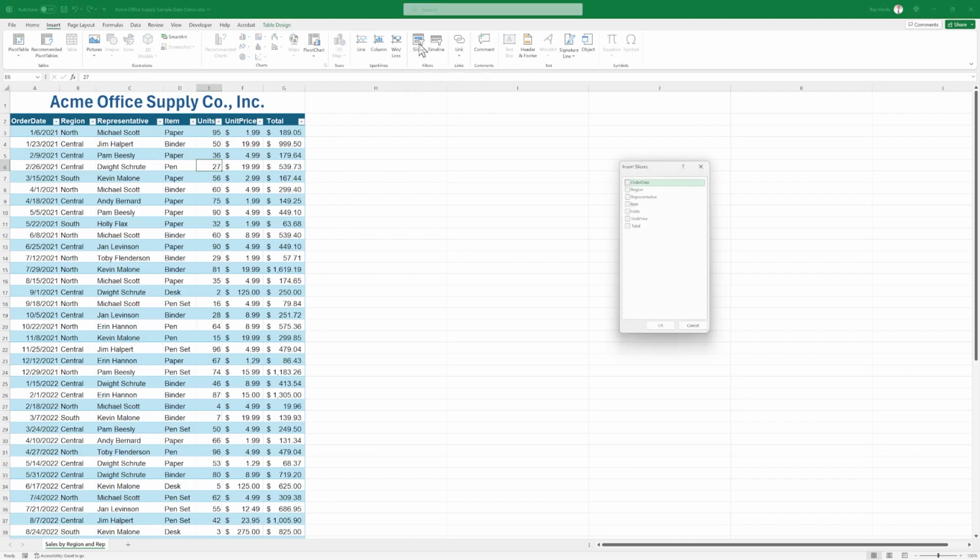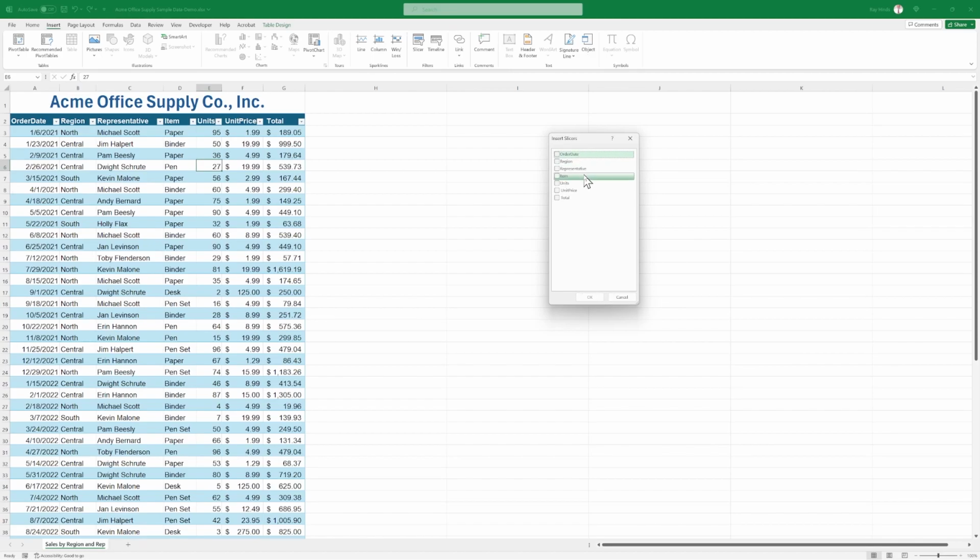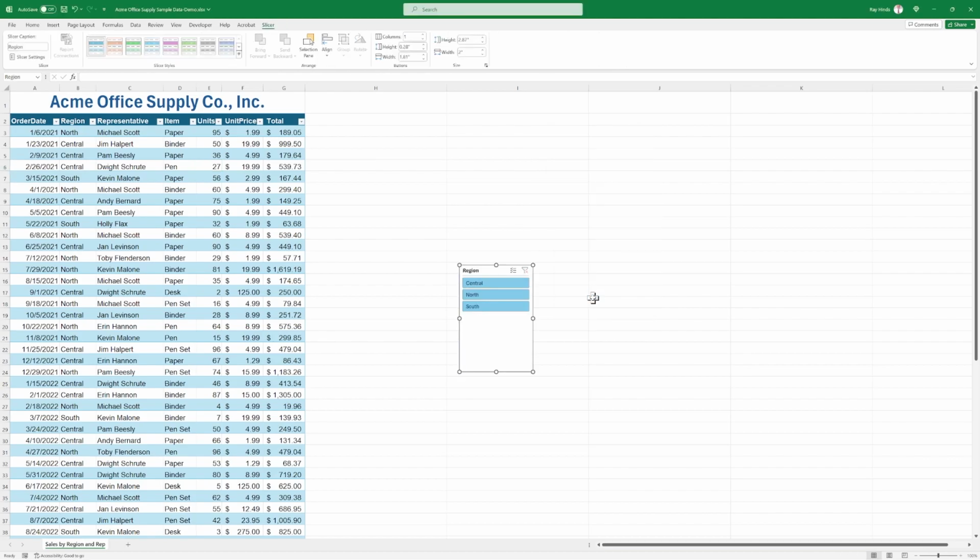If I click on that, I get a slicer dialog box, and I can say what I want. Well, I'd like to go with Region, so I'm going to hit OK. I'll pull the region up here and take a look at it. I'll move this up like that. I'm not quite there. If I pull down, the range bar will go away, and that's what I wanted. Put it closer. There we go. I don't have a range bar on the right-hand side. I could even pull this tighter if I wanted to.